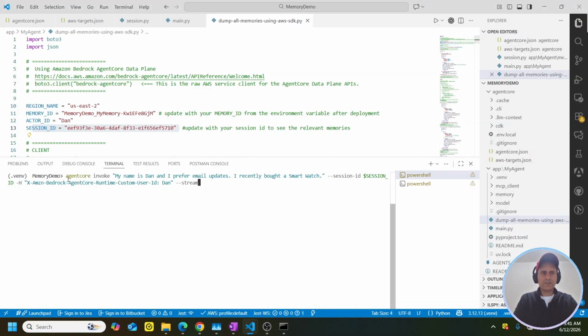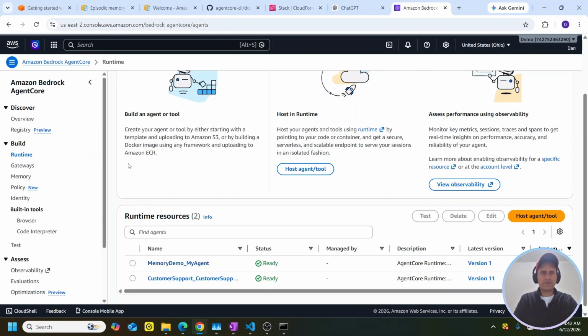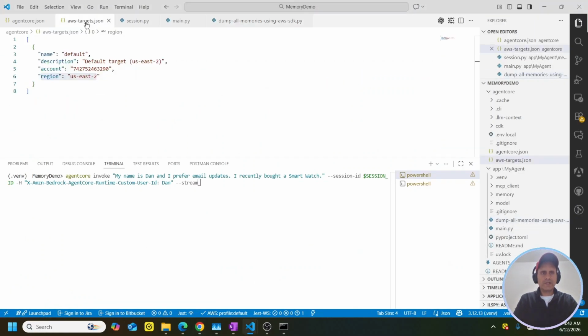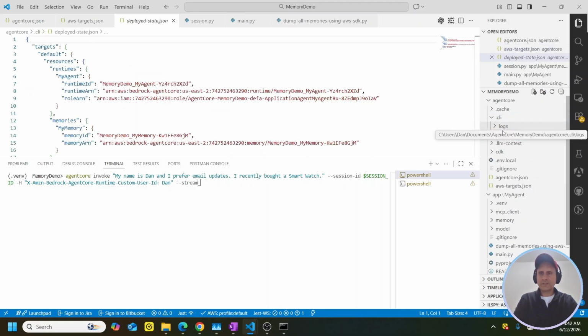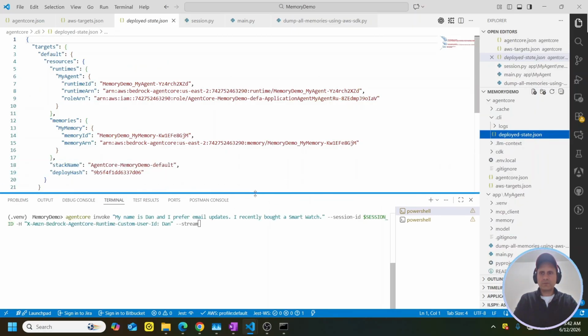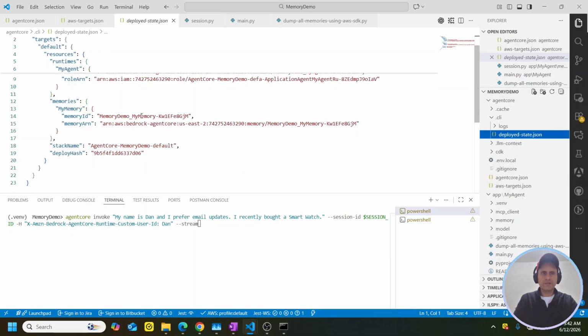Now, how do we know that this AgentCore invoke is going to call over here, right? The way you know it is because if you go to AgentCore CLI, the deployed state will tell you where it is deployed when we deployed it.